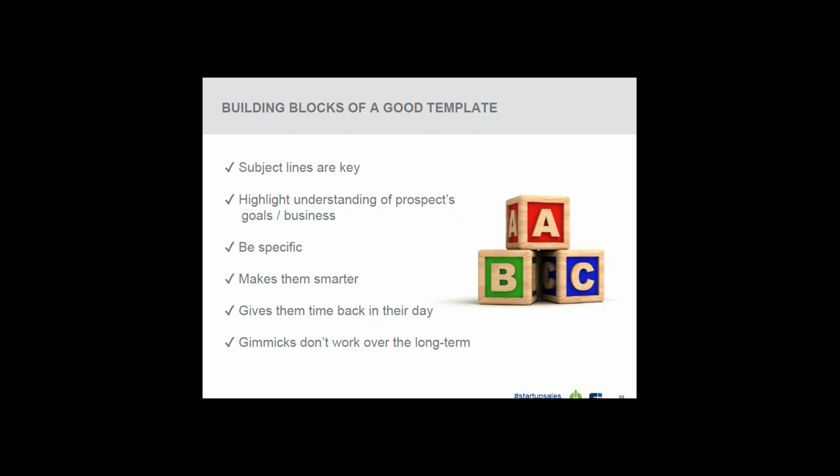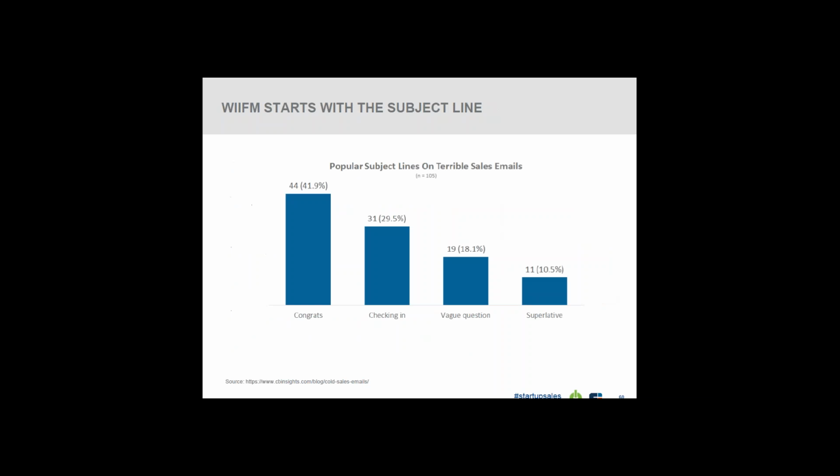You want to make the prospects smarter. If you can, make them smarter and give them time back in their day. So if it's something that they were maybe thinking about that you educated them on, that's really valuable. And then the final thing is gimmicks. I think there's a lot of gimmicks out there about emails. What's the recent one I've seen? Had you fall under a rock? That's an email gimmick that can get some mileage, but ultimately those things run their course, animated GIFs in emails. Again, they can work for a bit, but over the long term, you really have to have a conversation with folks. So the what's in it for me starts with the subject line.